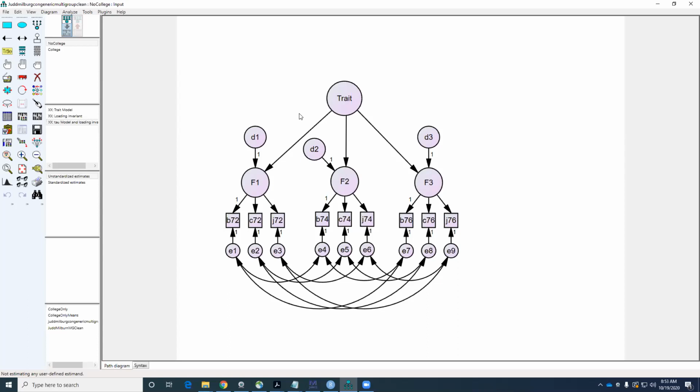The other thing that you might want to notice about this model is that we have the same variables measured over the course of time here. And as we have set this model up, and as a matter of fact, as everybody analyzing this data has considered, they've never really thought about longitudinal invariance. Maybe it's the case that this C72 loading is the same as C74. So next time we'll talk about invariance for longitudinal data and how you would set that up, and then progress toward building a single model that talks about invariance across time and across groups.